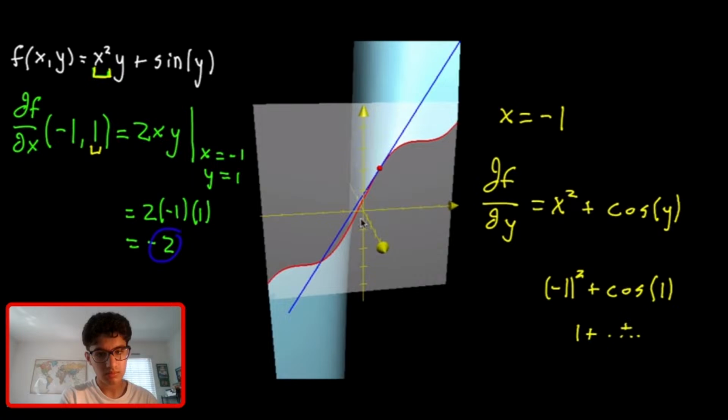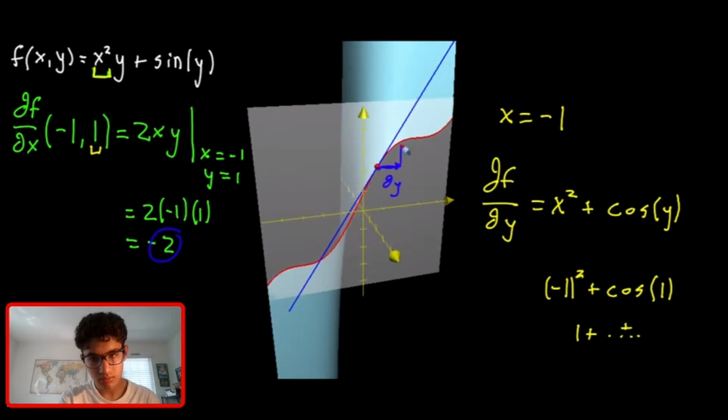But the general idea is, if you take a tiny step in a direction, I'll walk through it in this graph context again. You're looking at your point here, and you take a tiny step in the y direction, which I'll call partial y. That causes a change in the function, which we'll call partial f. As you imagine this getting really, really small, and the resulting change also getting really small, the rise over run of that gives you the slope of the tangent line. This is just one way of interpreting that ratio, the change in the output that corresponds to a little nudge in the input. Later on, we'll talk about different ways that you can do that.